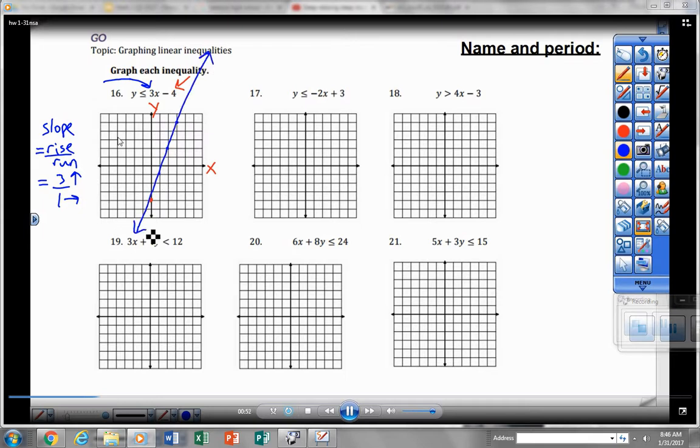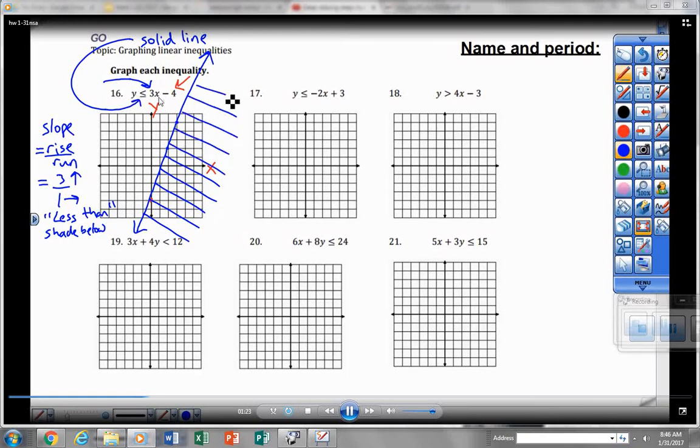That inequality is less than or equal to, so that will be a solid line. If that was a plain inequality like either 19 or 18, that would be dashed. But because that inequality has that less than or equal to line, I draw a solid line through those points, and because that is the inequality less than, I will shade below the line. So less than, always shaded below, which means every point in this shaded area will satisfy this inequality if I plug in for x and y. That's what we're going to be doing tomorrow.